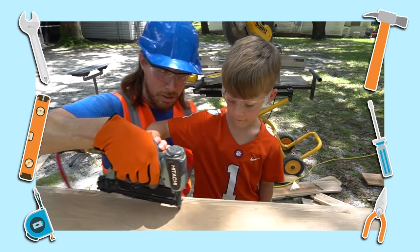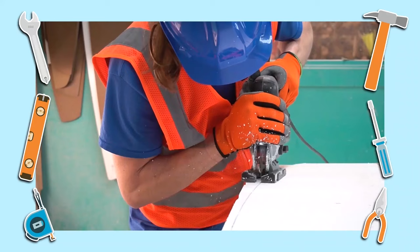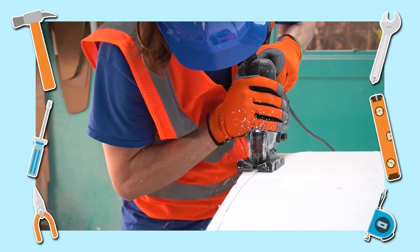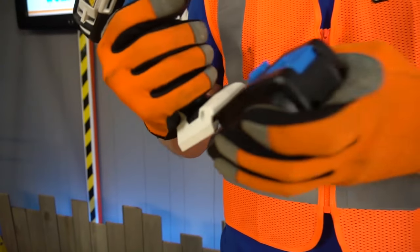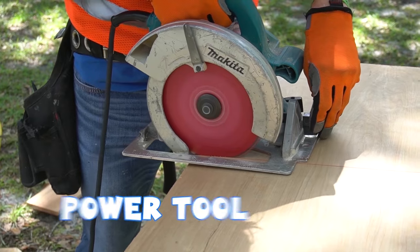There's one more tool I think I love the most. Oh, really? It does the work real fast. What is it, you ask? Sometimes it uses batteries for fuel. I'm talking about a power tool.